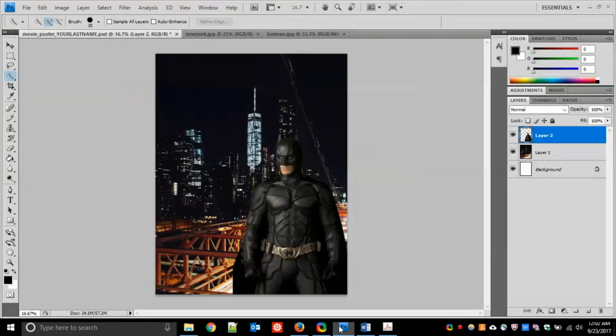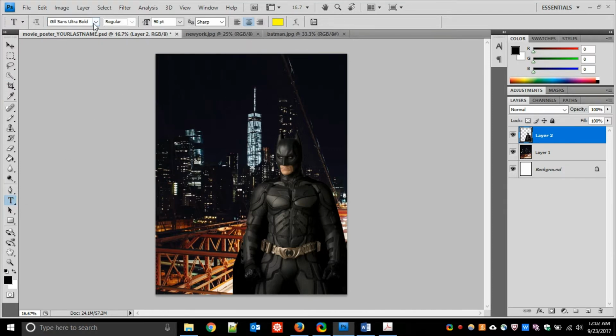In this final video, I'm going to add some finishing touches to my poster. Every movie poster needs a title, needs some text on it, so I'm going to click on the text tool on the left-hand side. It's the big T there that when you hover over it, it says horizontal type tool. Go ahead and click on that big T and move the cursor over to where you want to add text.